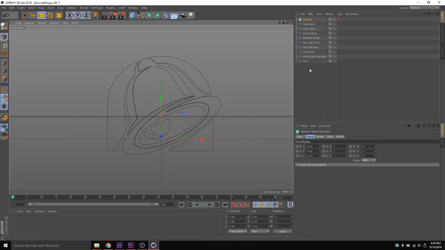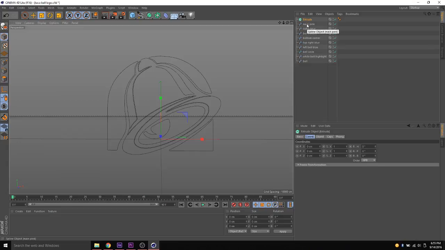So now what we want to do is drop all of the splines into this extrude. Basically we want to make this extrude the parent of all of these splines. So think of a parent-child relationship. You want to make these children of this parent. So whatever information this extrude has, whatever characteristics this extrude has, if we make these children of that, they would have to have the same characteristics. So whatever the parent does, the child has to do too.